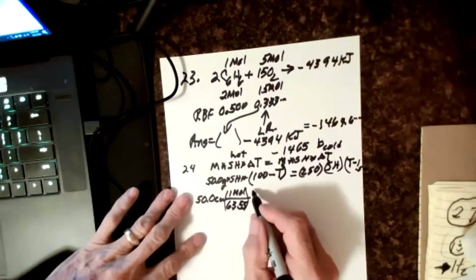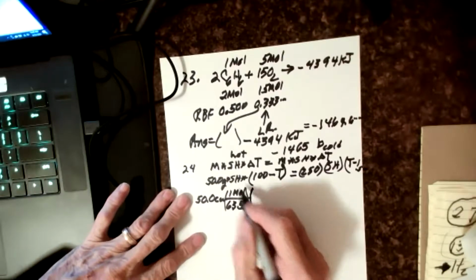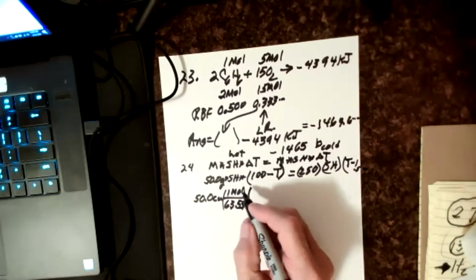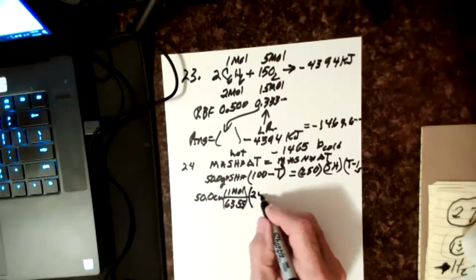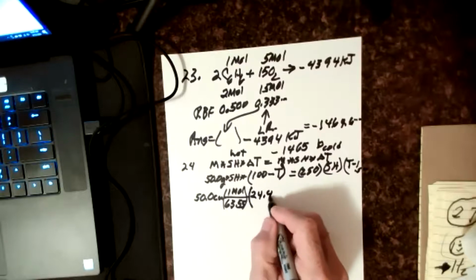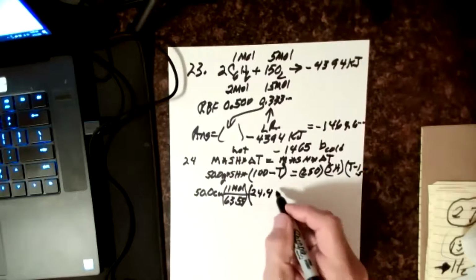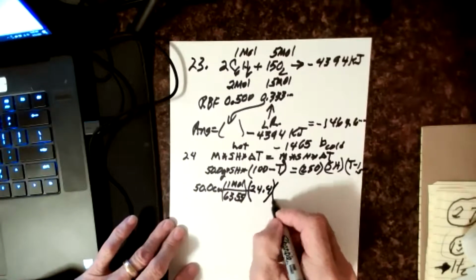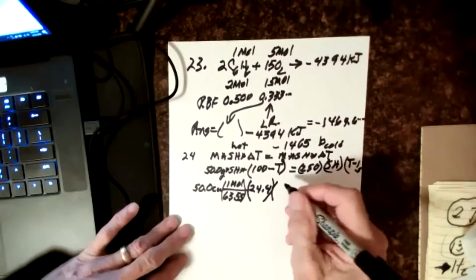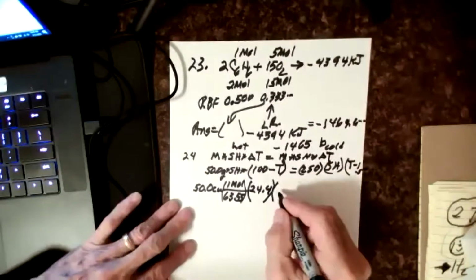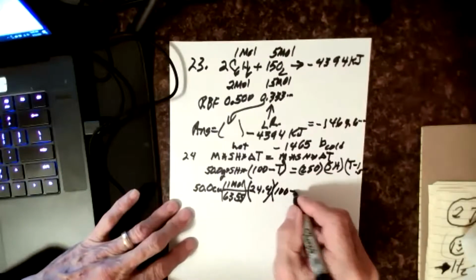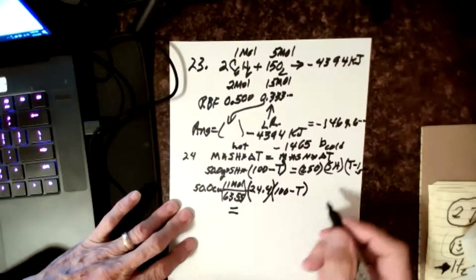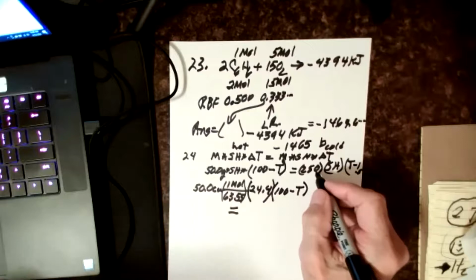Now, that gets me moles. So now let's put the specific heat for copper that was given in moles. That's 24.4. And that's going to be in joules per mole, and at this stage, per degree. And then I need the temperature change. The temperature change for the copper was 100 minus T. And now that's going to be equal to what I get for the water value.